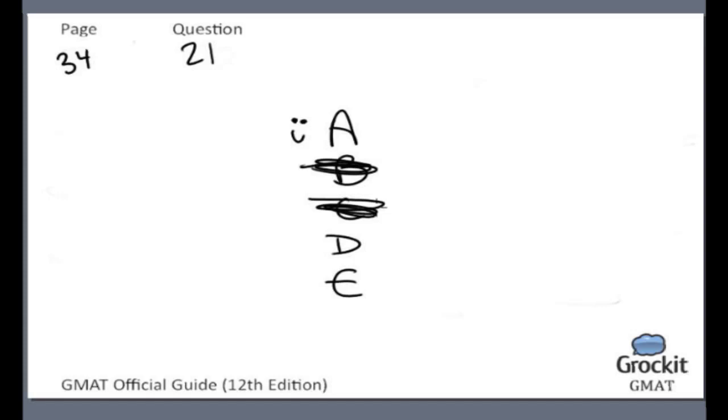Choice D, would it be helpful to know whether metal tools were used in the 7th century settlements in Western Mexico? Metal tools are completely outside the scope of the passage. We don't care about metal tools, we only care about metal rings. You can make metal rings without metal tools. Actually, I don't know that. That might not be true, but it seems likely. And on top of that, it is clearly outside the scope of the passage.